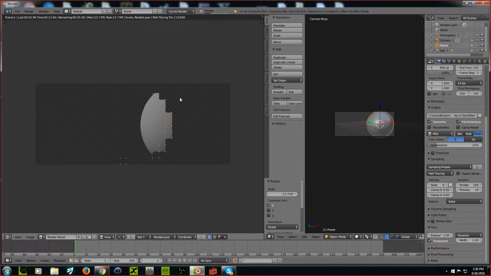Cycles takes a long time to render. It uses your graphics card. So basically, one image could take you at least an hour to render. If you want nice shots, you have to have the patience for it, and I can't stress that enough. I could have just set it at 128. 256 is a little overkill, especially if you're just doing a Mars thing.